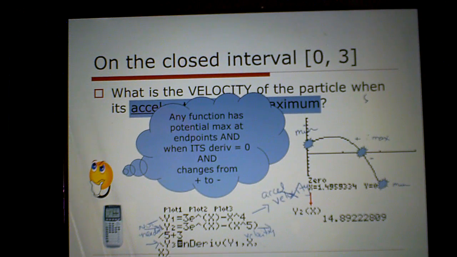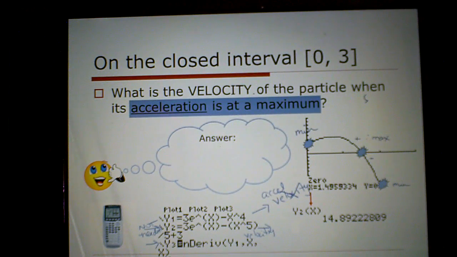Then on my home screen, I second quit to my home screen, and I plugged into y2 that x value. So what am I doing there? If I'm plugging into y2, I'm plugging into velocity. Of course, I could have done that to y3 too, remember, because that is also the velocity. But I plugged in the x, and the nice thing is you can do x or alpha x here, is that it keeps all of the decimal places, because AP always says you need to maintain all the decimal places that you're plugging in until your final answer, then round.